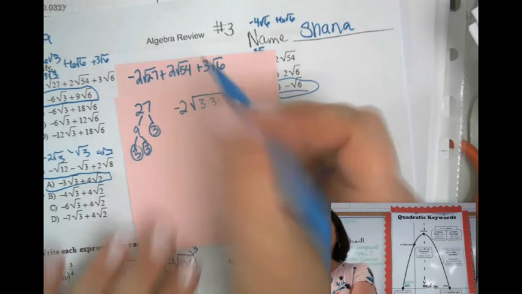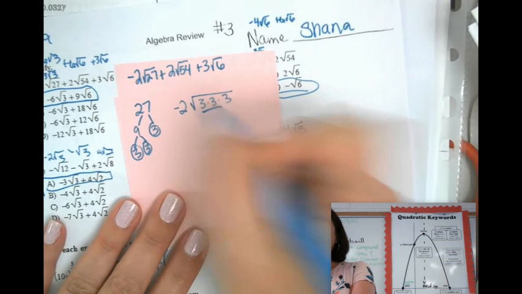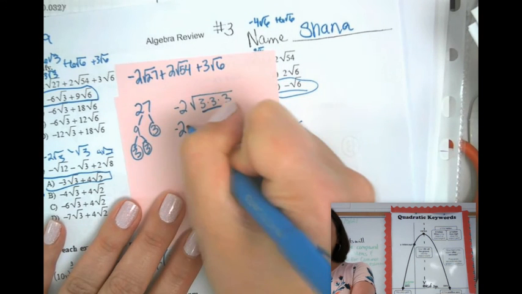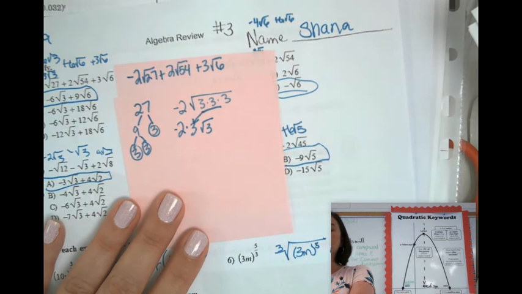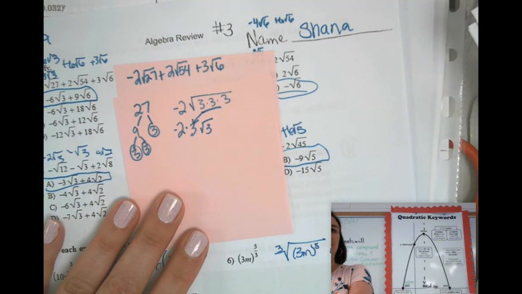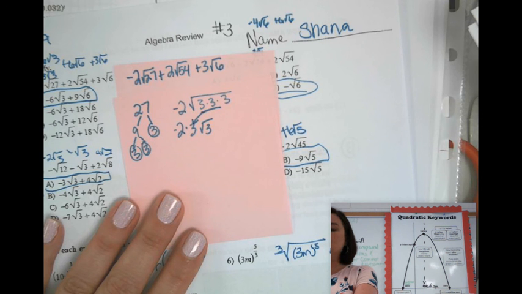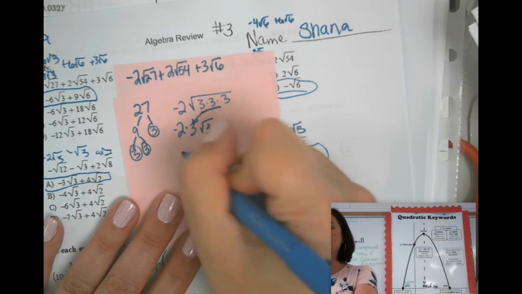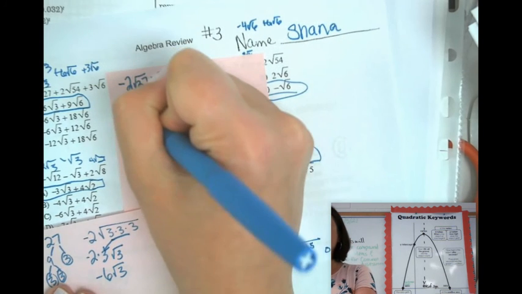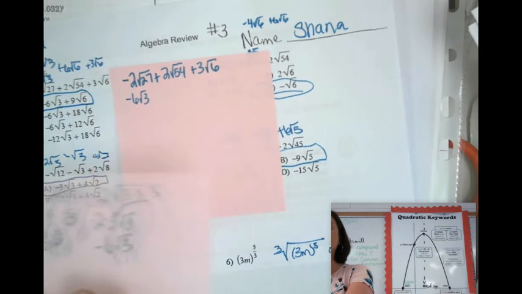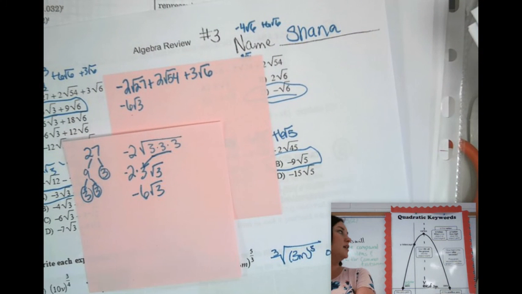Did anybody meet at the singles mingle? Yes. A pair of 3s. So that -2 is already out front, and we bring the 3 out front. One 3 is left under there. It does not have a match. What is -2 times 3? -6. You do know. Please stop saying that because you know 2 times 3. So it's -6 square roots of 3 for the first piece. Any questions on just how I did the first piece there?